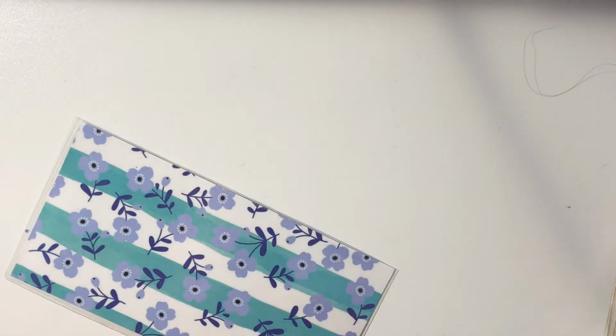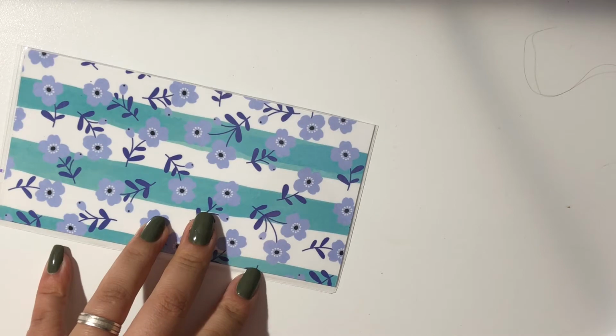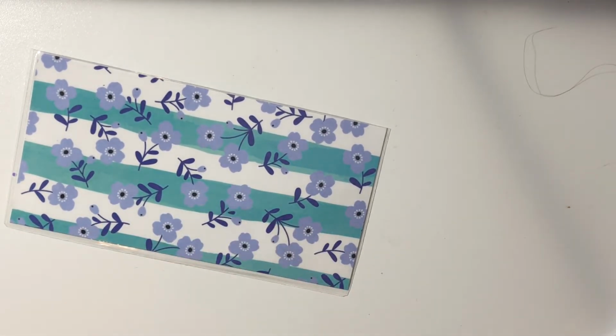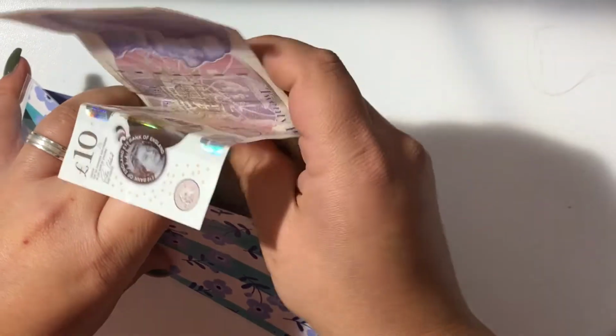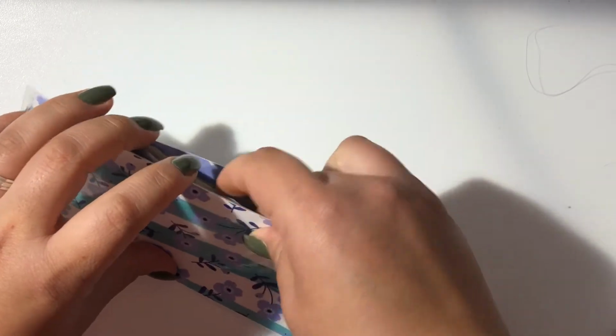There we go. And then my son, he gets 30. Oh shoot, I hope I took enough cash out for that. That's for his special sausage roll. Oh yeah, I did, okay. So sausage roll.